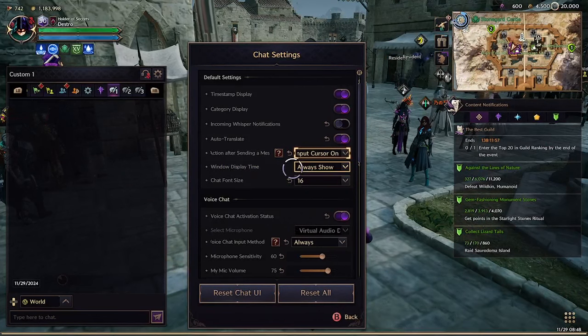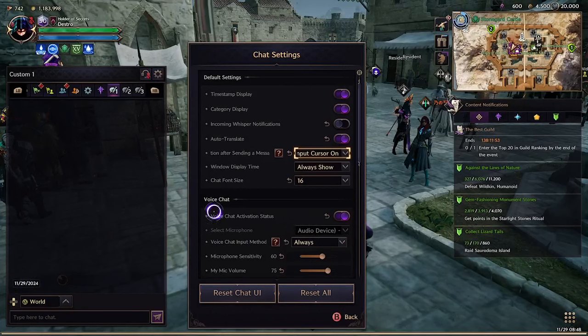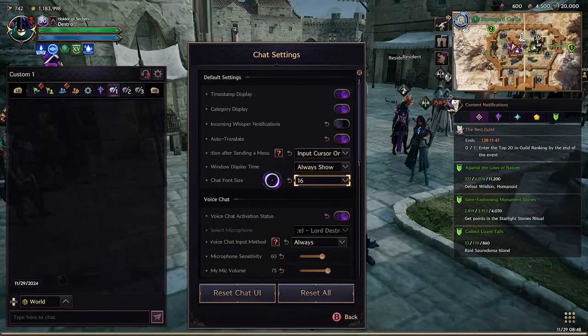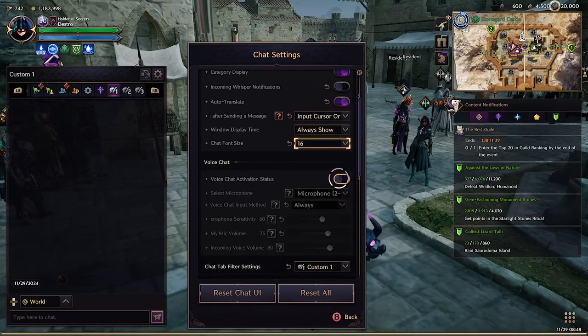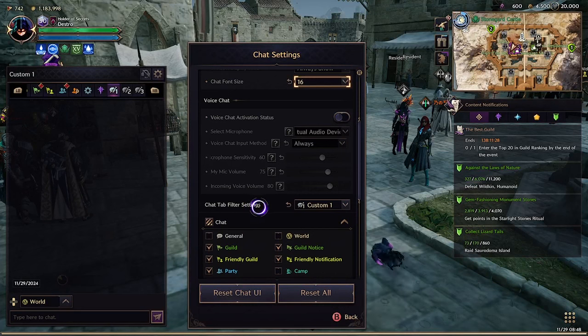The window display time, that's this right here, I think. Font size, I like to have it not all the way as big as it can get, but not small either. It's more a preference for you guys. You can go through that and decide what you want. Voice chat, I generally don't use. I don't know why I had that on. I don't generally use the in-game voice chat, so I don't know a whole lot about the settings, but this is where you would activate those settings.